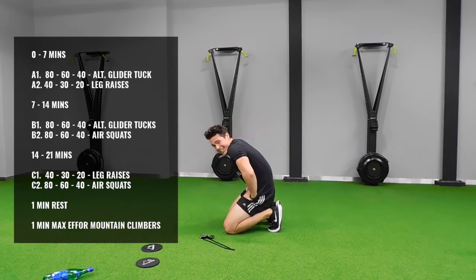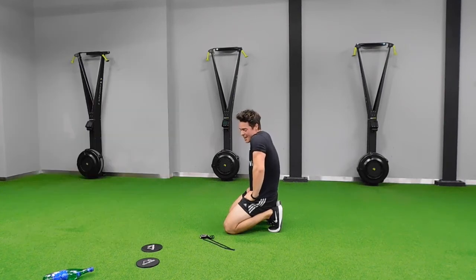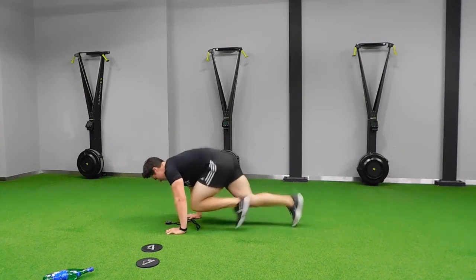This is it. Huge max effort for the last 60 seconds of your 7 day workout. Amazing, guys. Right, you ready? Huge effort. In 3, 2, 1. Right, come on.